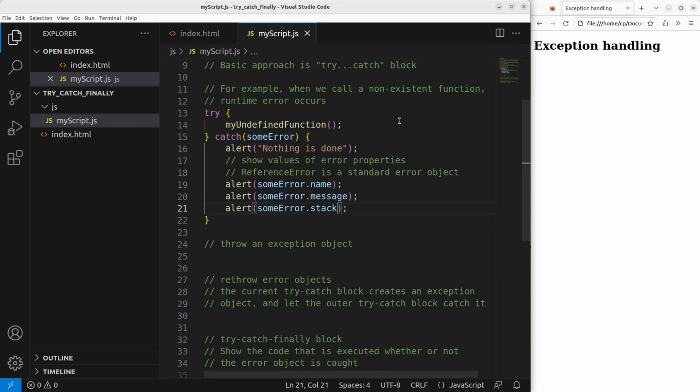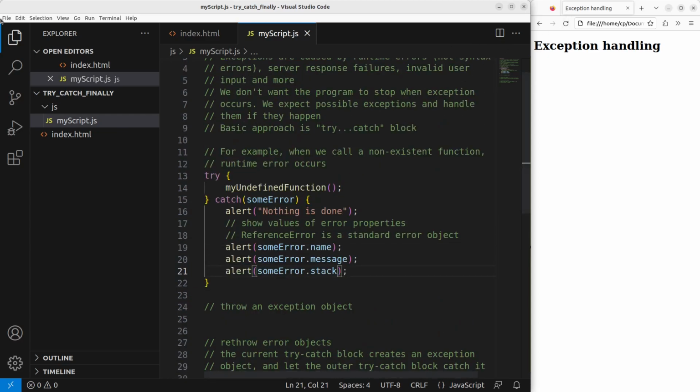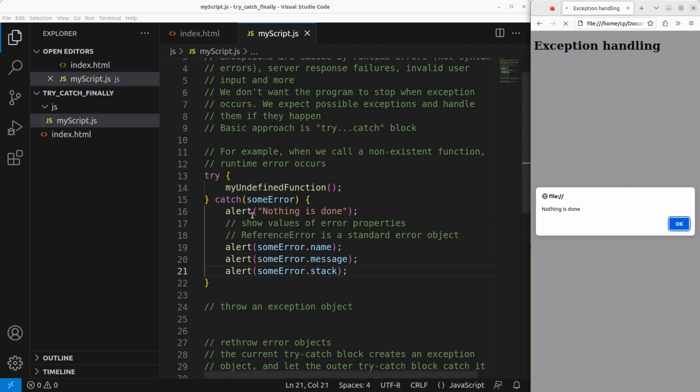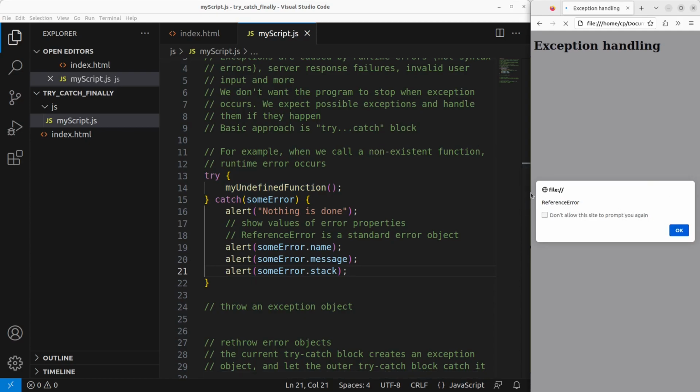So let me try to run it. You can see that "nothing is done", which is the content of the first alert window, is shown after catching the error due to the non-existent function. And you can see that this error is called reference error, so I just print out the name of this error.